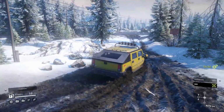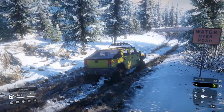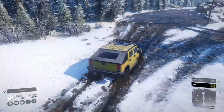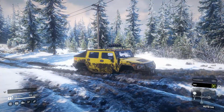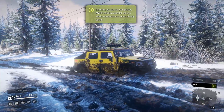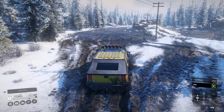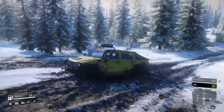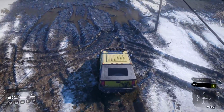Here we have it. I almost feel like we're struggling more here. So the text ratings clearly indicated a difference. And now it's time to see just how big of a difference there is. I almost have to wiggle out of this mud at this point. You know what, I still almost feel like the Hummer tires work better still? I don't know. These do dig pretty good though, and that's logical considering how the tires are made. We'll try going in this track here and see how we make out.